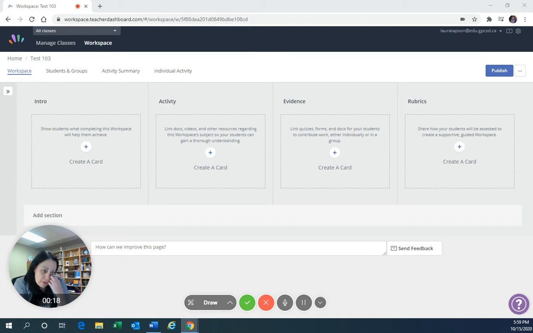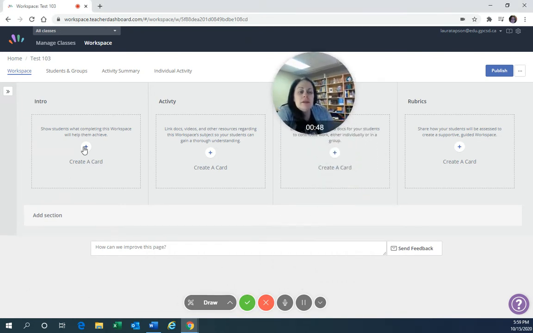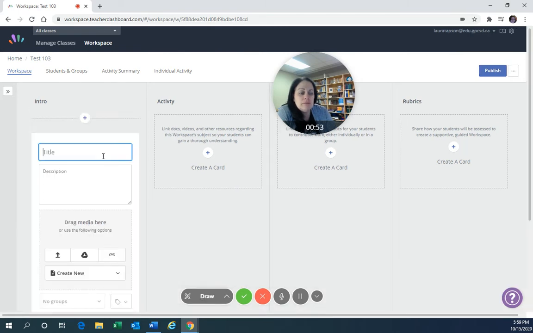What I want to talk to you now about is creating a card. You'll see when you go into a blank workspace that you have these blank cards, little squares within each of the columns. And the cards are where you put all of the information that you want to communicate to your learner. Everything they need to know goes within these cards. And so we are going to take a look at the cards right now, and I'm going to walk through actually building a card. I'm going to go in here, and to create a card, you're just going to click on the little plus button here.